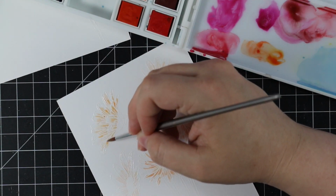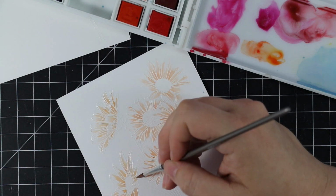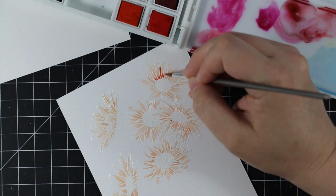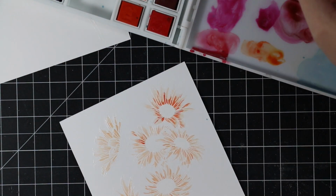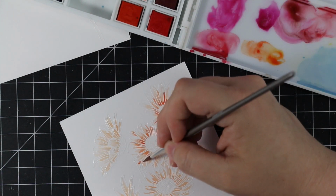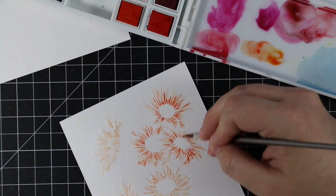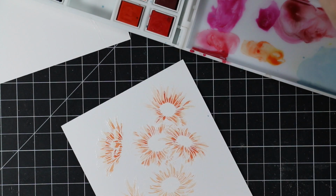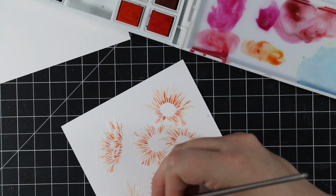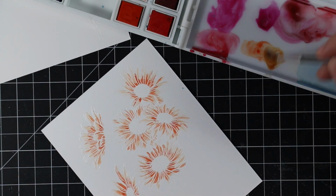And it still didn't even take that long, because with an image like this, there's more of the lines, whether you've stamped it or heat embossed it, than there is of the actual petals, if that makes sense. But I went along, and I couldn't leave it really pale, I wanted still a bit more intensity. So I went in with another layer and just darkened it even more, and I really like that because it just kind of helped everything pop a little bit more. So I went in and added a darker shade, which basically was just mixing it up a little bit darker, not as much water, more color so that it's a little more intensified.